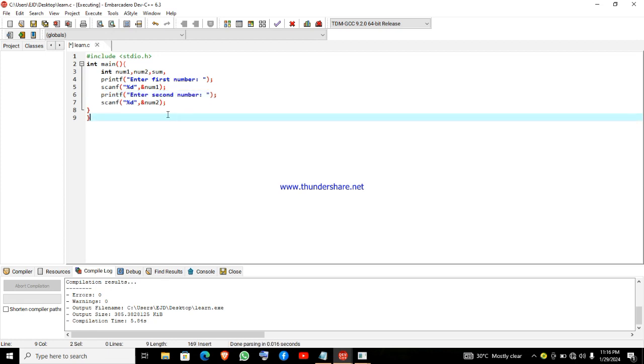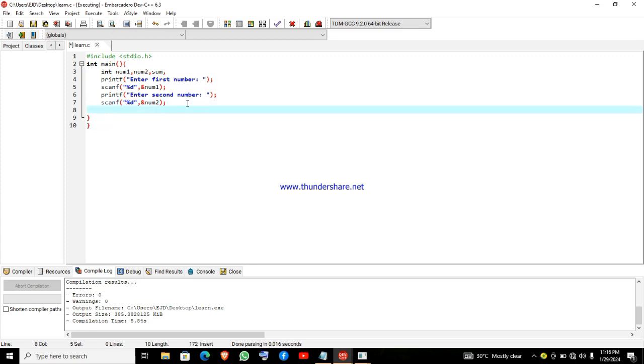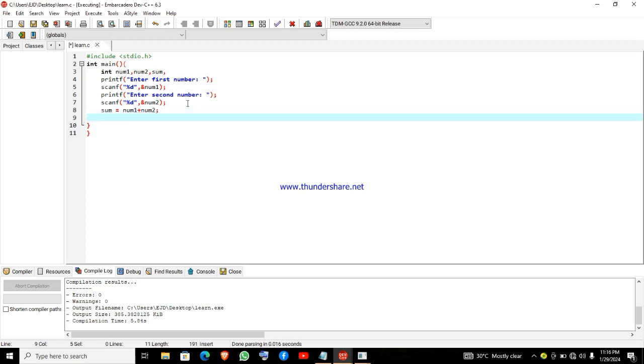From there, now you have this one. So write the formula here: sum is equal to num1 plus num2. Now just print the sum.